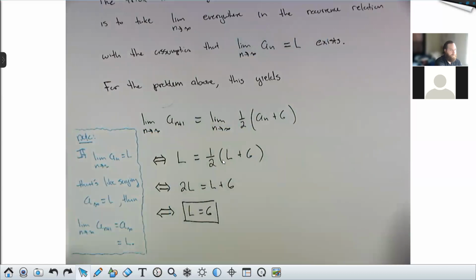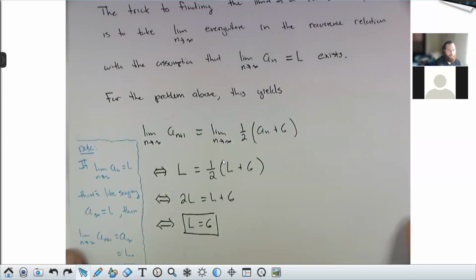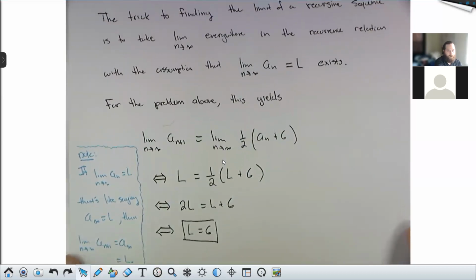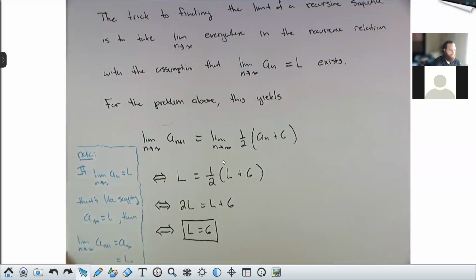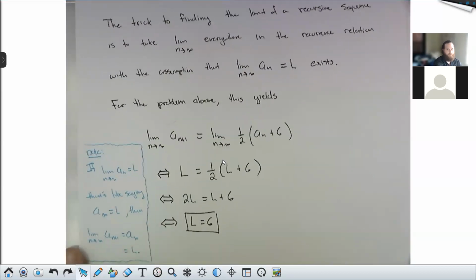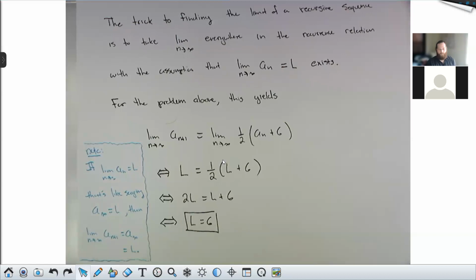The challenging thing here is, how do we know that the limit exists? And that is very much an existential question, right? By definition of the word existential. And the easiest way to resolve it is with a theorem. And I will share with you that theorem, but the actual application of the theorem requires work with mathematical induction most of the time. So I'm not going to ask you to employ the theorem, but the theorem is this.